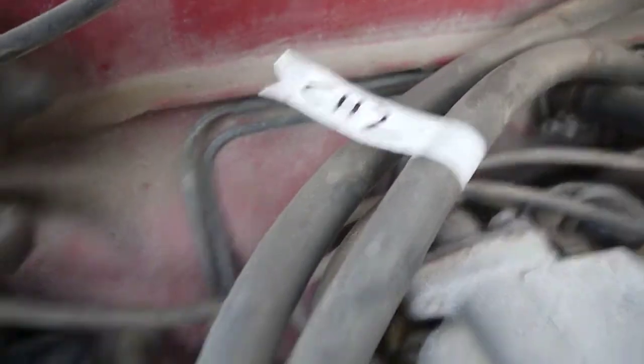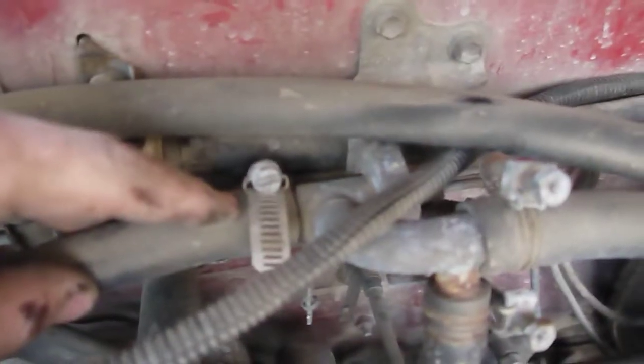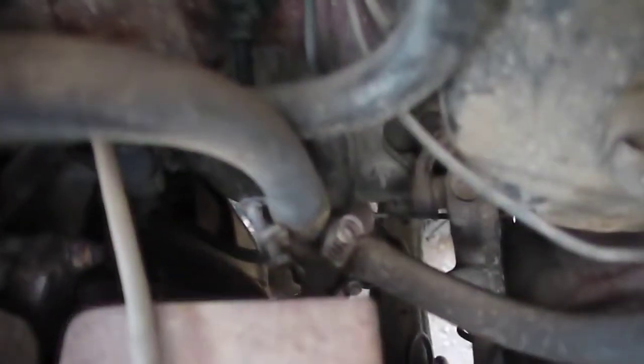Coolant hose 2 comes off the back of the heat exchanger, and it goes into the bottom of the heater valve. Coolant hose 3 comes out of the driver's side of the heater core and goes into the side of the heater valve, and coolant hose 4 comes out of the passenger side of the heater core and goes back down to that T.